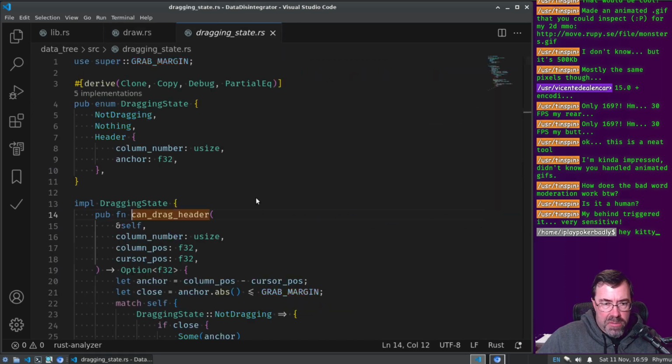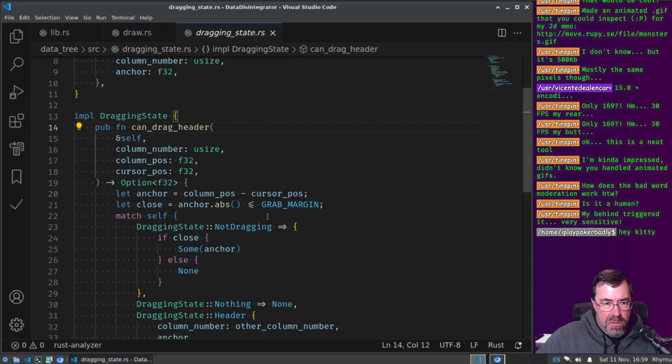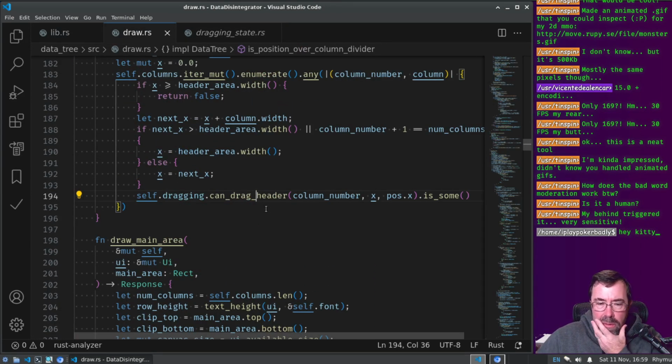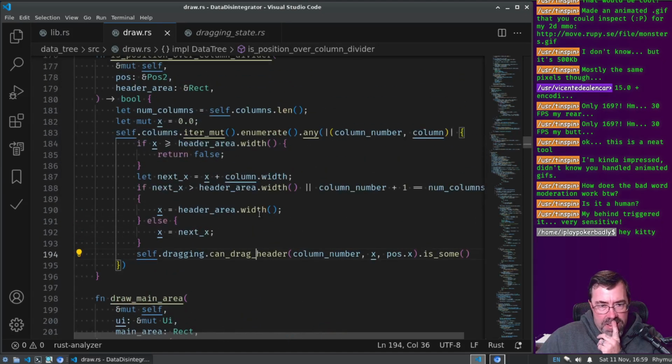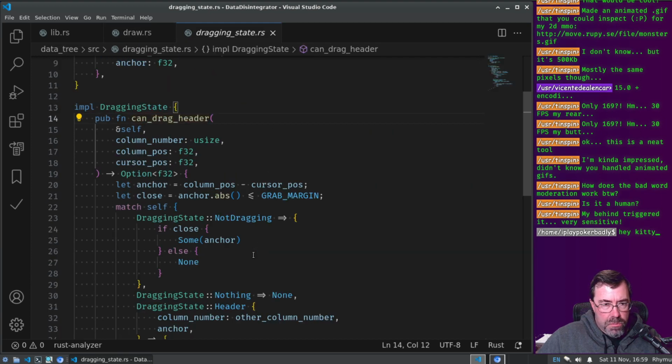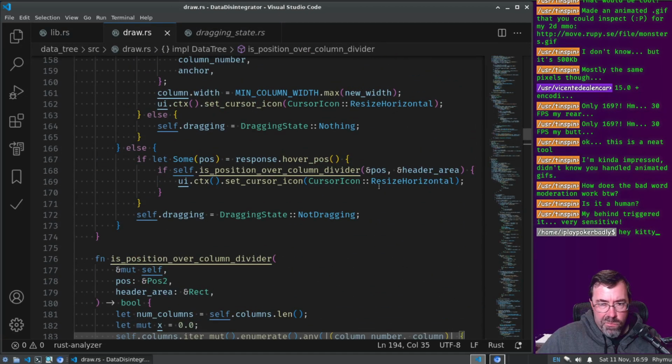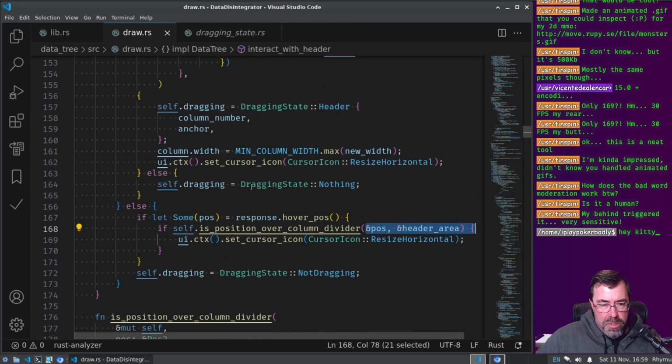I wonder if it's in this function here. No, that's good. Ah, what the heck? Position header area, hover position.